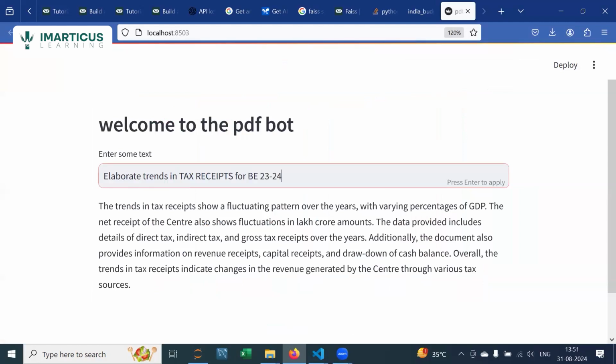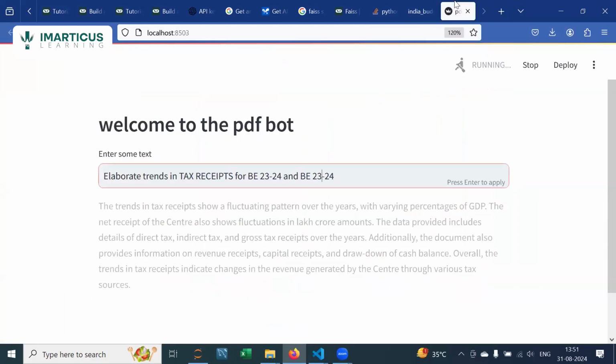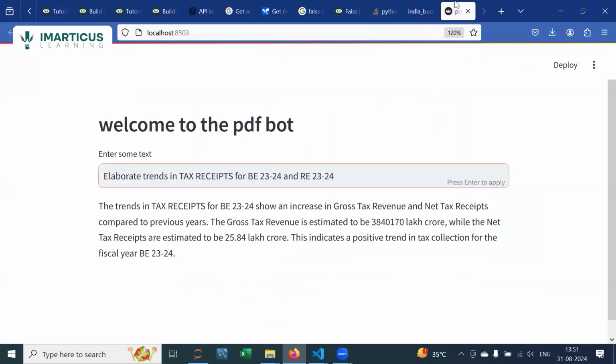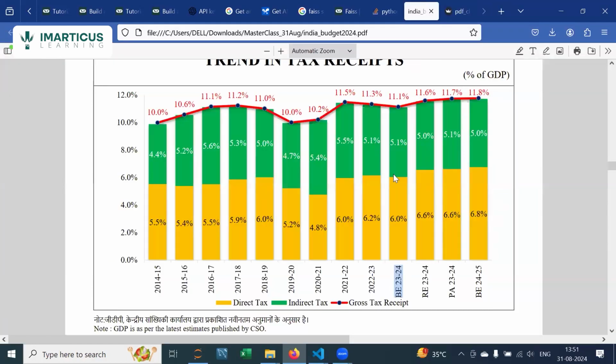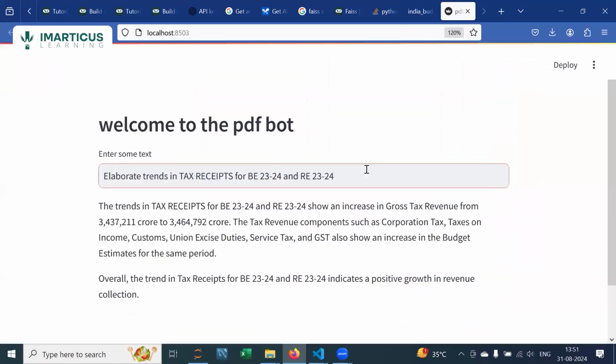See, whatever I've mentioned for BE, and what is the next one? RE 2324, right? Okay, so I need to see the percentage, right? So what is the percentage contribution of direct tax and indirect tax?